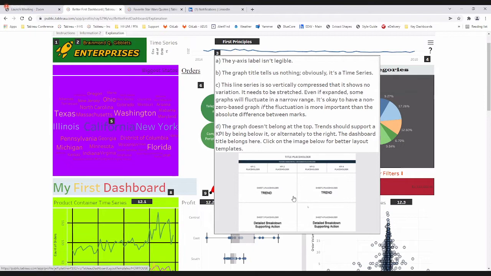You can click on this image here. It will take you out to a set of Tableau templates, which you can use for your dashboards. This is a really good structure where you have a title or key business goal at the top, KPIs under it, then trends of those KPIs, and then supporting breakdown. So that top-down structure, you could flip it 90 degrees. There are some other templates out there, but if you don't know how else to start, that is a good framework to work with.